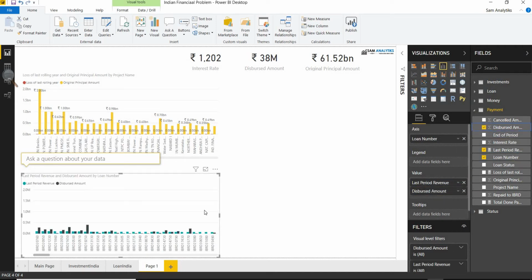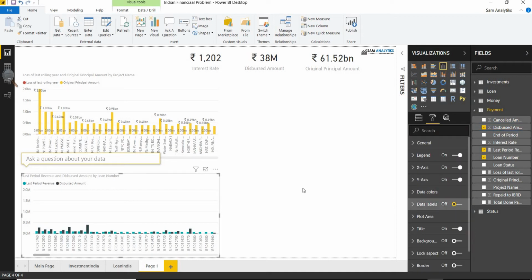So it gives me this particular prerogative where I am able to understand that there is a very minimal amount of money that has been disbursed for that particular period, and it doesn't end in that way.